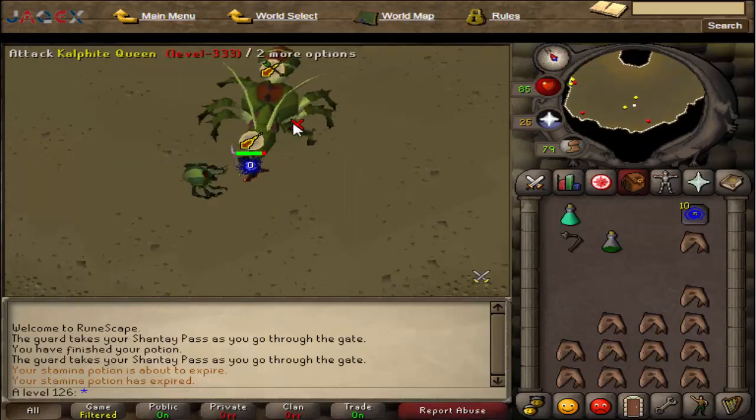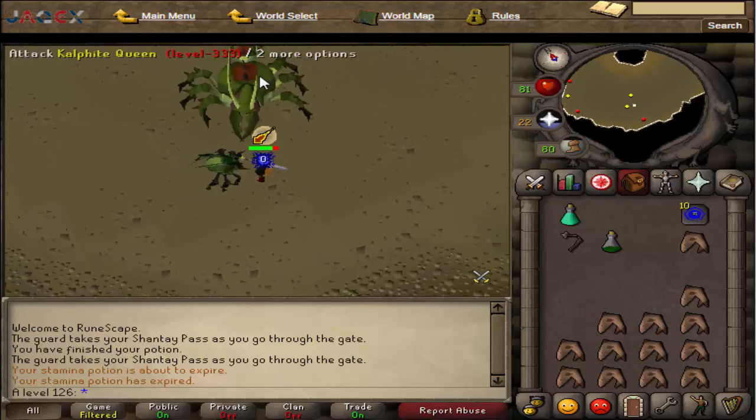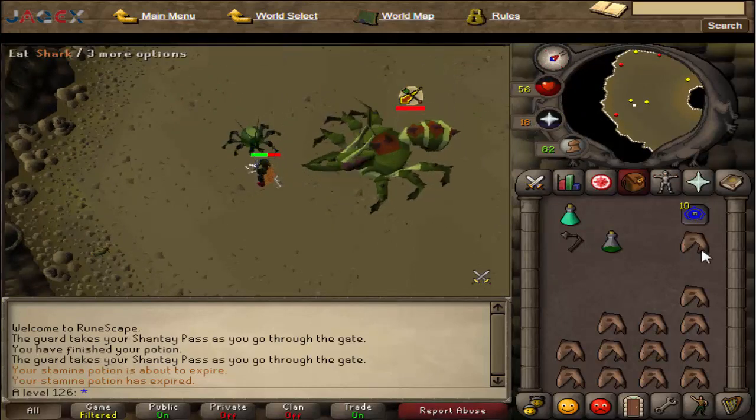Like, I've had to eat 8 sharks in a row because if she just keeps ranging you for 30s, sometimes you can't even eat fast enough and you have to tab out. So it's a neat little trick. It's not necessary, but it's definitely helpful.